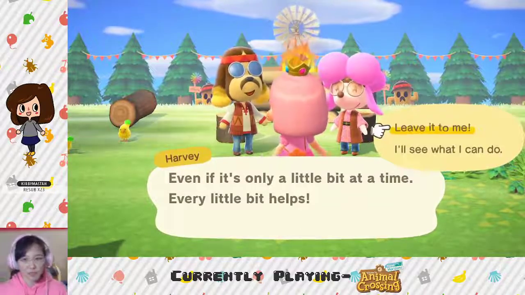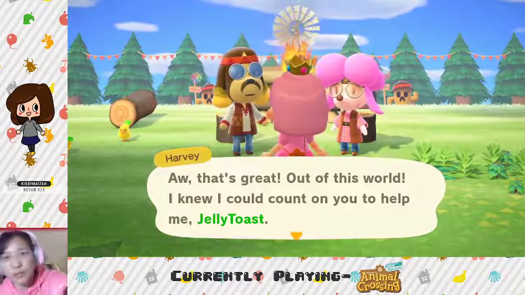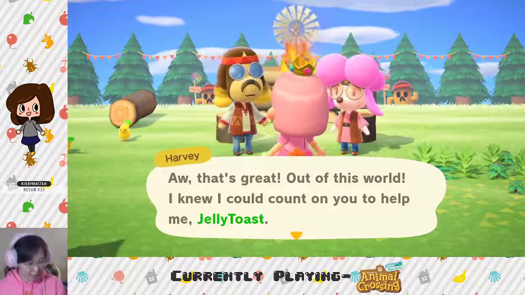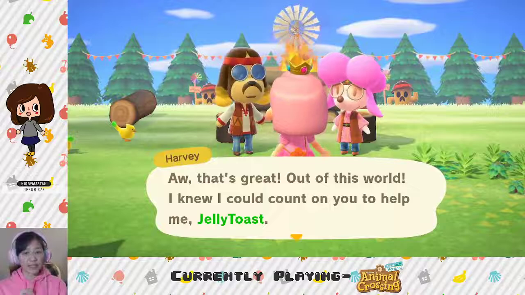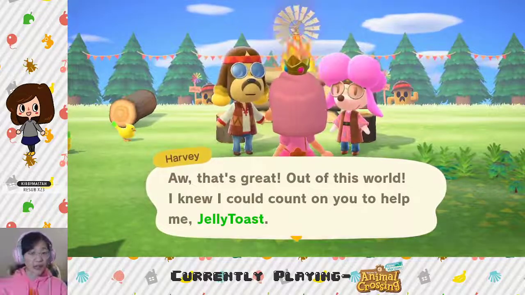Leave it to me. What's even here again? This is where different stores are going to set up shop, like Kicks. Sorry, my post-it's covering the camera. Kicks, Harriet. But number one reason why I want to do this is because of Reese and Cyrus, because they can change colors of furniture that you can't customize yourself.